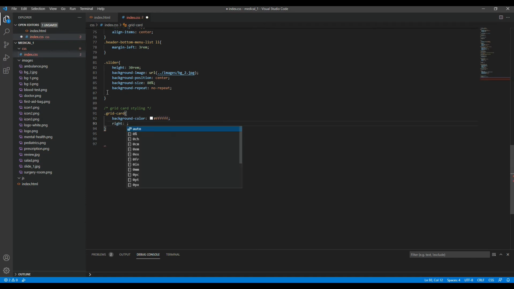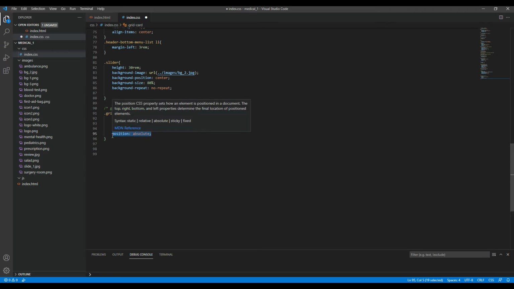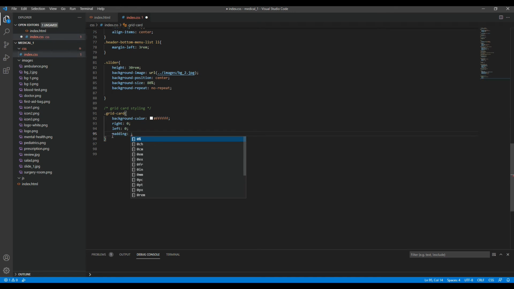Have a right 0, left 0, position have it at absolute. Let's just keep it padding 1, which means top and bottom, and padding of right left will be 0.